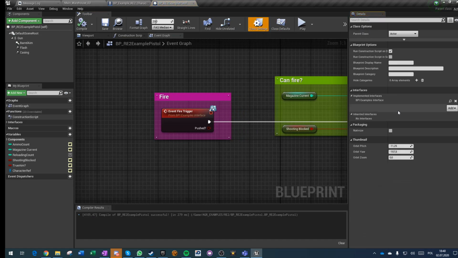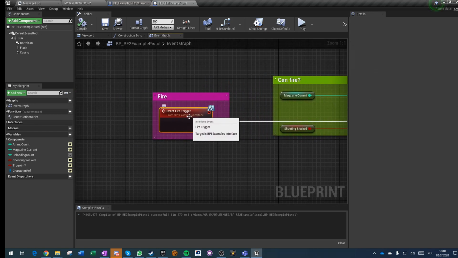This class is also using the same interface as all the objects in the entire example. Event trigger, we're not even checking if it's push or release because this is a semi-auto gun. This could be implemented differently.